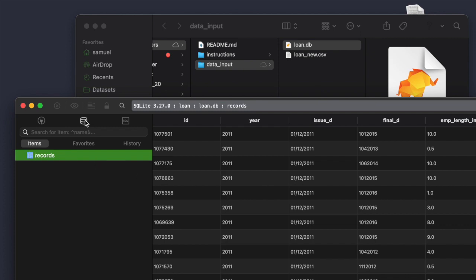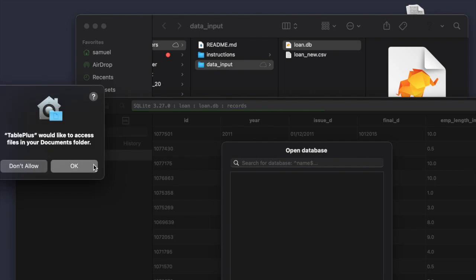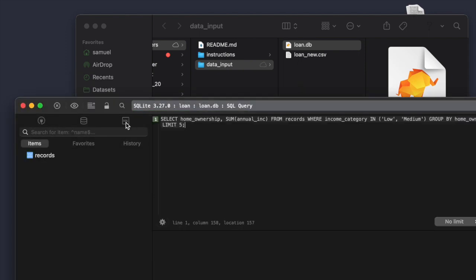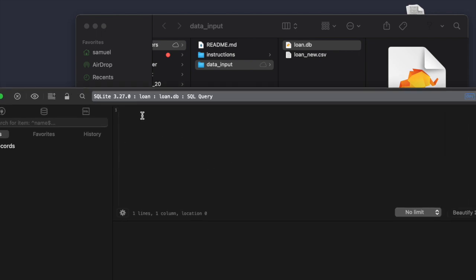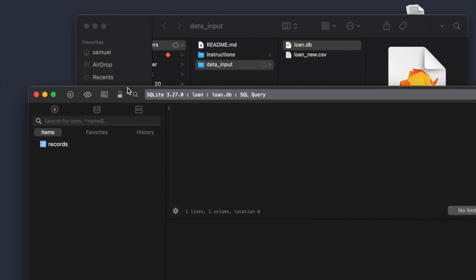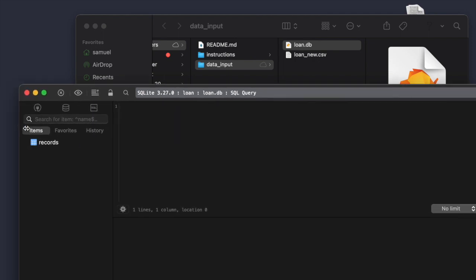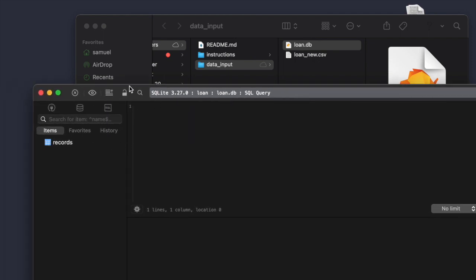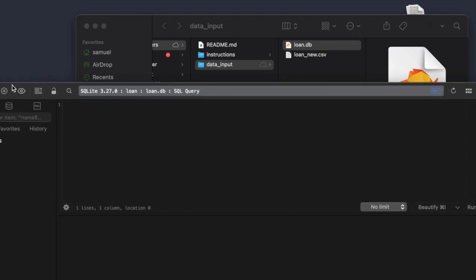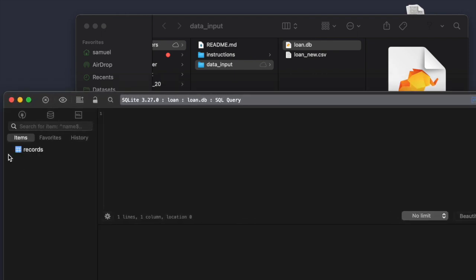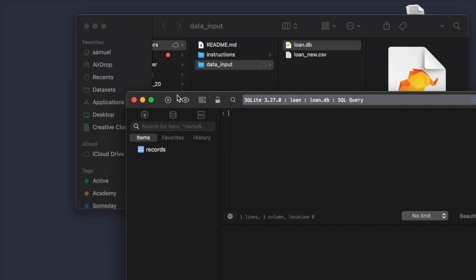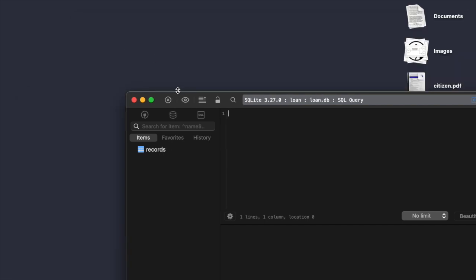Okay, so now we have all of this. What am I going to do? I'm going to click on the SQL editor. So I'm going to close this one up. Click on the SQL editor, and here I start off with a blank SQL editor where I can write my code, execute my code and run my code. Let me resize this a little bit better so you can see all of that working. I want to make sure that it all fits within my window. I'm going to close this up now.